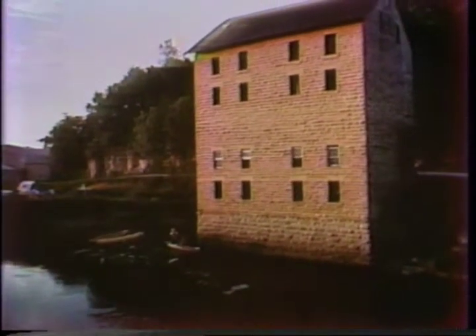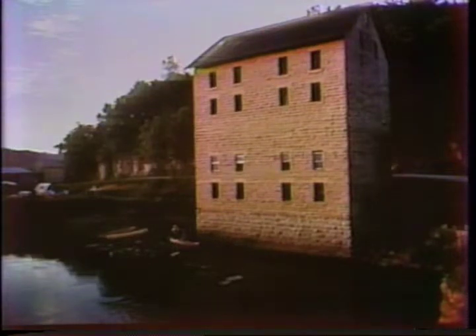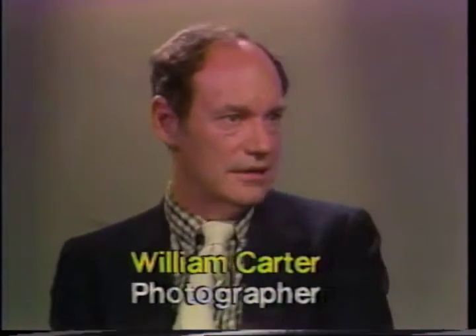Let's go to this one — this is in the Middle West. Actually, this reminds me: my dad has a collection of Dutch painting, 17th century Dutch, and I've been influenced by that. This particular picture reminds me of them — it's that kind of lighting and that kind of composition. That's in Iowa on the Turkey River; it's an old mill. Sunset? Sunset, yeah. I must admit, if you see a print, I can't be certain whether it was sunset or sunrise — the warmth is not too different. In different parts of the country, that varies; there might be a lot of mist in the morning in California but in the afternoon it's clear.